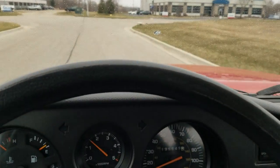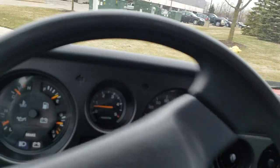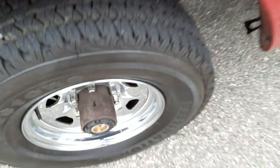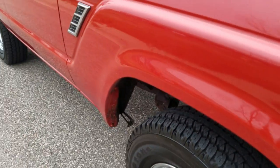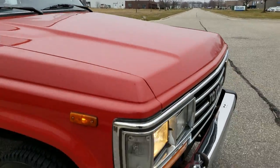And I would define this vehicle, after about almost 3 hours here, as a really nice original survivor unit. It has nice curb appeal, despite it having a little bit of nicks and chips and scratches. Large benefit to it being all OEM and no collision damage. That's definitely a high point. I don't think I would do any paint work on it. If I was going to buy it and make it a nice casual driver, I think I would probably use it just like this if it were me.